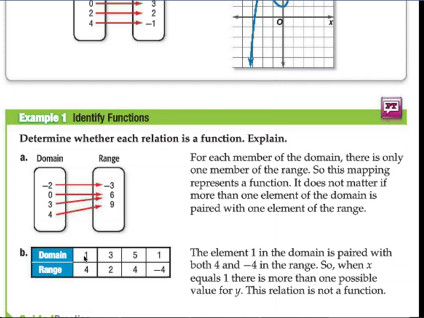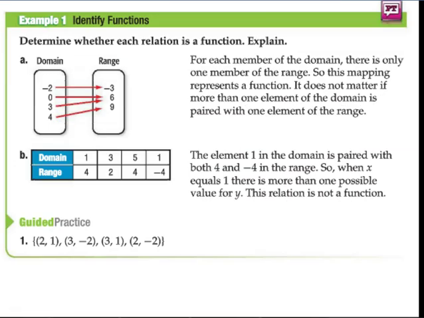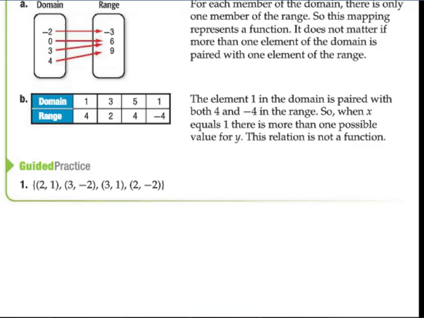All right. Here we have the domain. This value repeats. Boom. That is not a function. That is just a relation. Okay. What about here? Is this one a function or a relation? Let's see. 2, 3, 3. Boom. As soon as the x repeats, not a function. Okay. As soon as the x repeats, it is not a function.